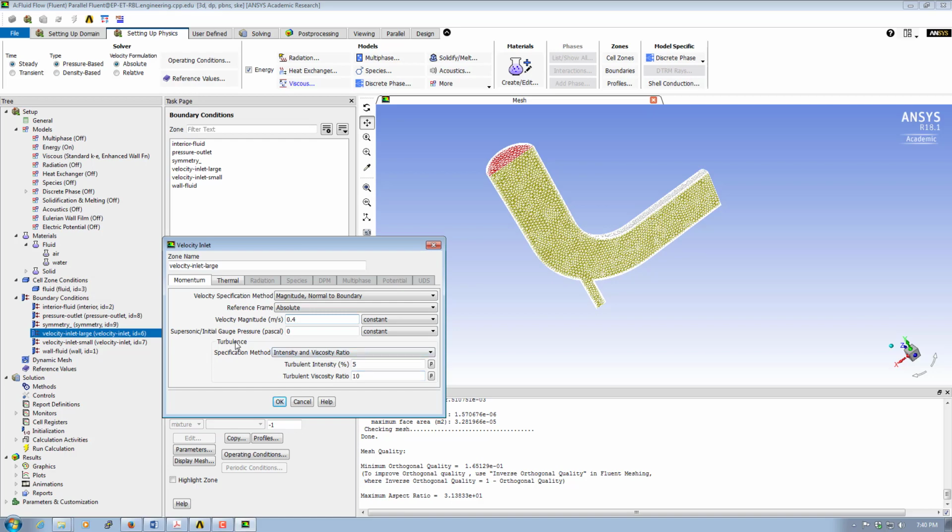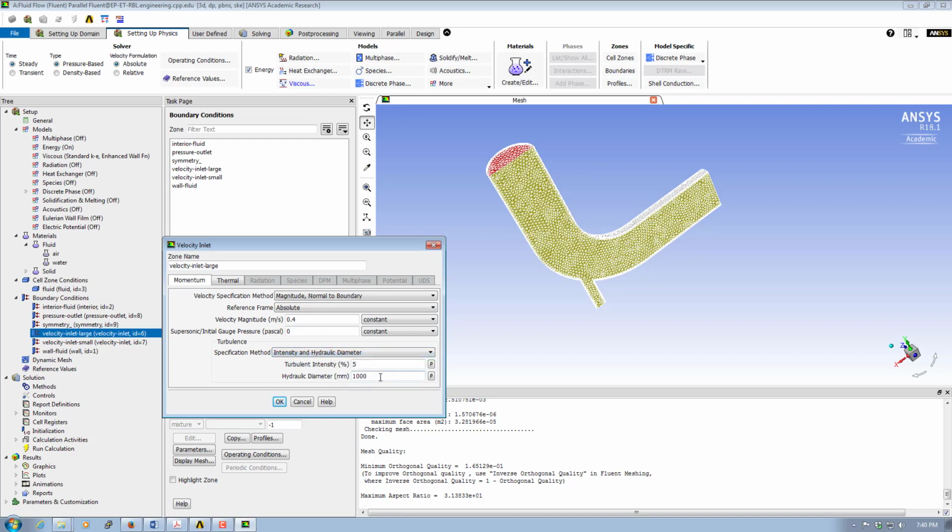Another parameter that you need to change is down here. Since we're dealing with a turbulence model, we have to tell the software what is the situation at the inlet. So turbulent intensity, you can always leave it at 5. That's a good number by default. But instead of dealing with turbulence viscosity ratio, I would like to work with hydraulic diameter.